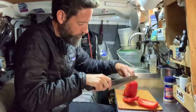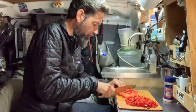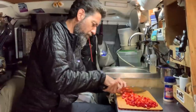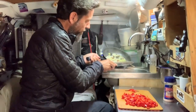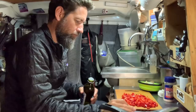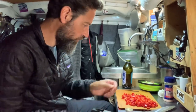Next up is this beautiful red bell pepper. I really like red bell pepper and I really like adding lots of color into my diet — I think the more color we eat, the healthier it is, at least that's what I tell myself. The potatoes are now cooked and ready to be drained. I don't own a colander, but as you can see I don't really need one. Now I'll put the potatoes in a bowl to cool down, and since the pan is free I can start cooking the rest of the vegetables.